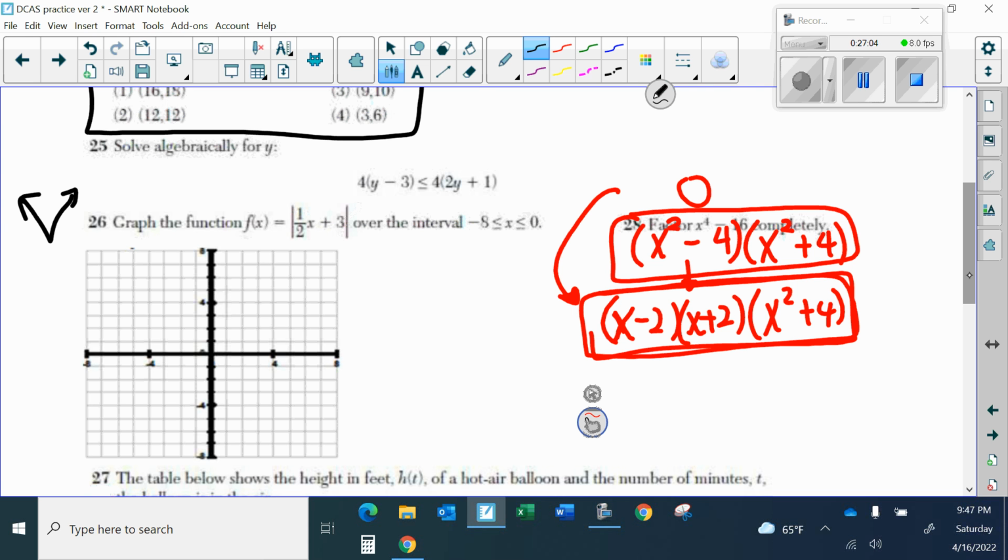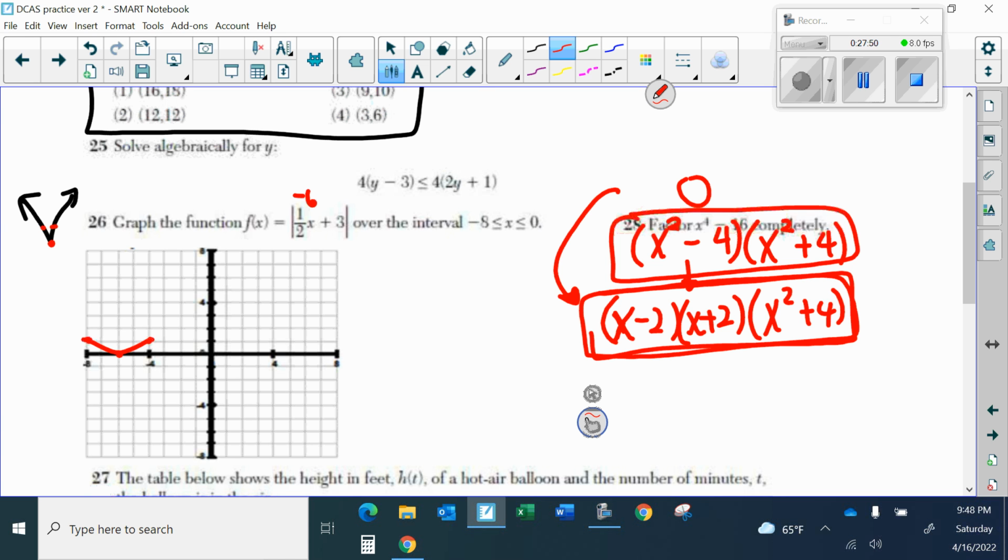So if I go ahead and plug -8 into there, I get -4 plus 3 is -1. The absolute value of -1 is +1. So I'd have that right there. Sorry, I'm plugging in -4. Over here at -4, it's -2 plus 3 is 1. Okay, so notice I get a 1 there. When I have 2 at the same level, that means the vertex is halfway in between. So that means the vertex has to be at -6. So I plug -6 into there. That's -3 plus 3 is 0. So it's at -6, 0.